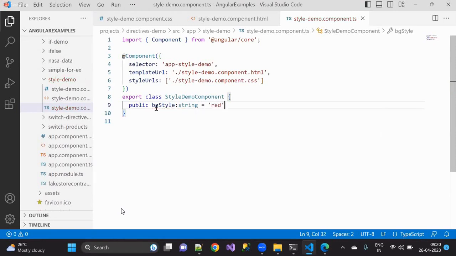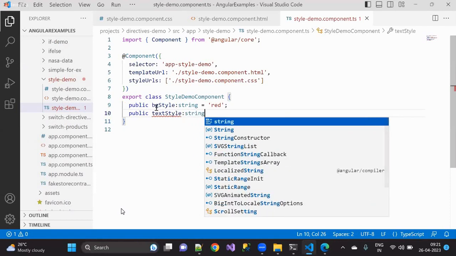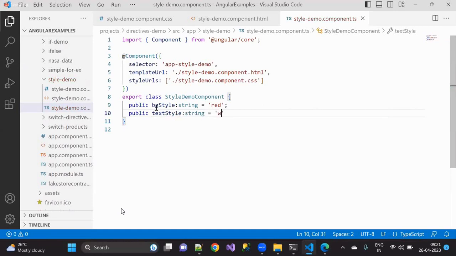I'll give CSS values. I'm giving red here. At the same time, I'll write another property, let's say text style, which is also of type string, equal to white.